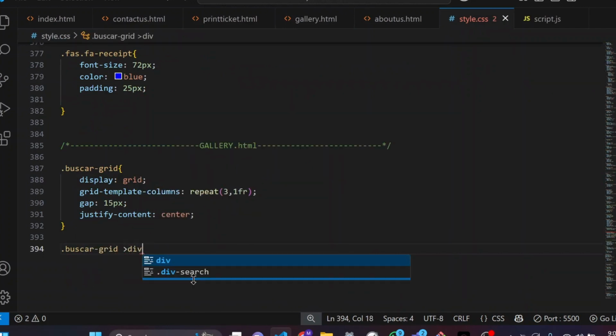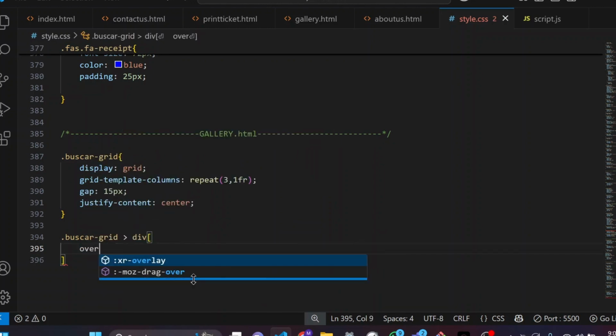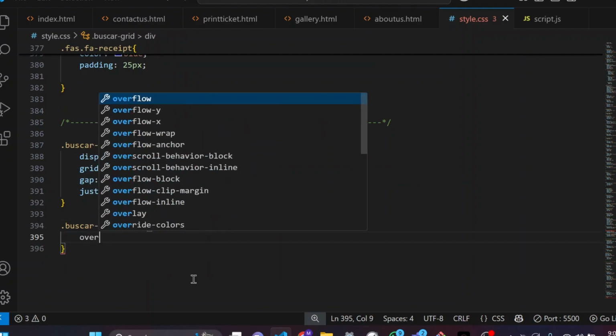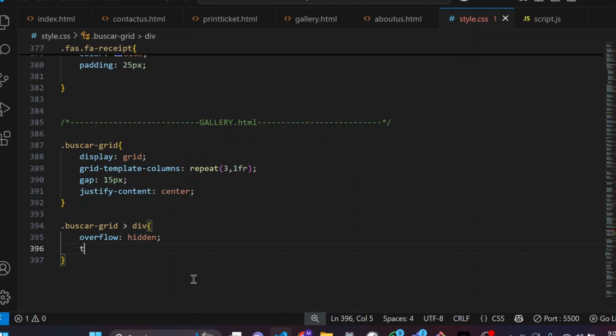Give it a div here. So overflow. Set overflow. Why is it not coming? Okay, sorry. Overflow will be hidden.